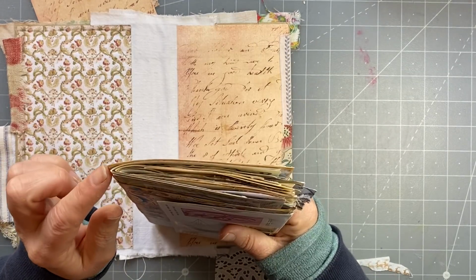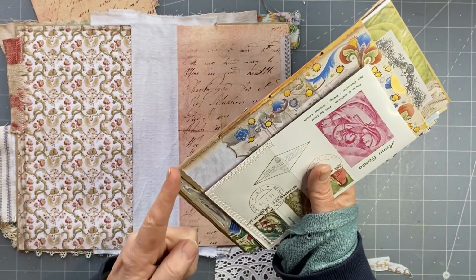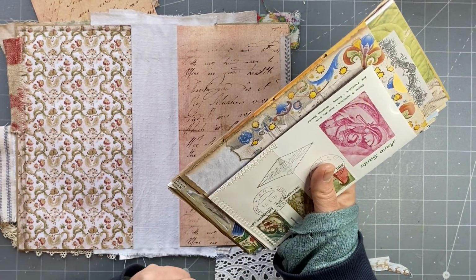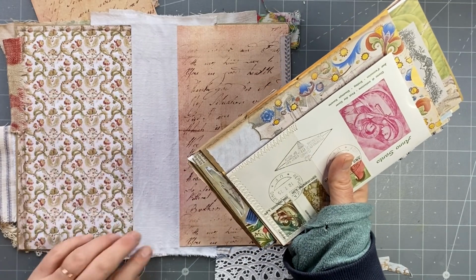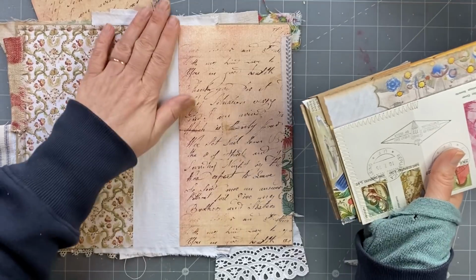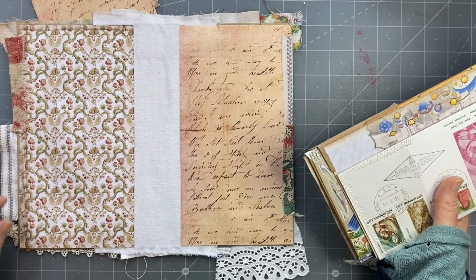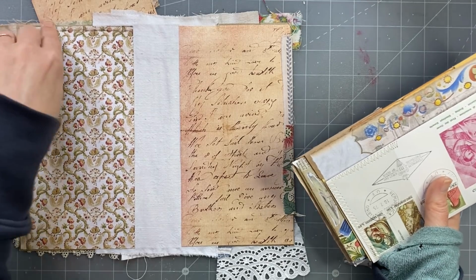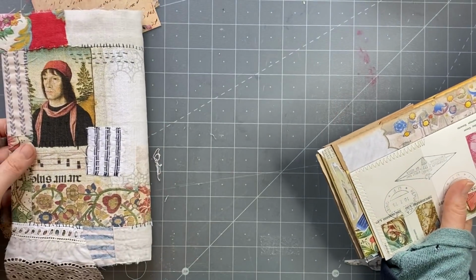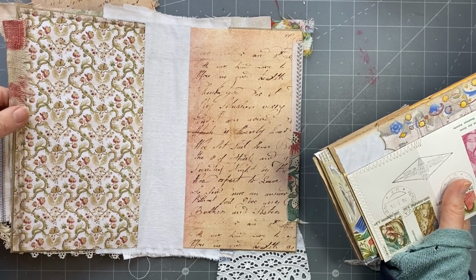What I need to do is trim these. They need to trim at an angle like that, if I can manage it. See, my envelope, this envelope was not quite big enough. But I really wanted to use it as my base, because you've got little bits of the envelope peeking out down below. So you can see it's recycled. I really like it, and it will stiffen quite nicely, as I said, once it's dry.